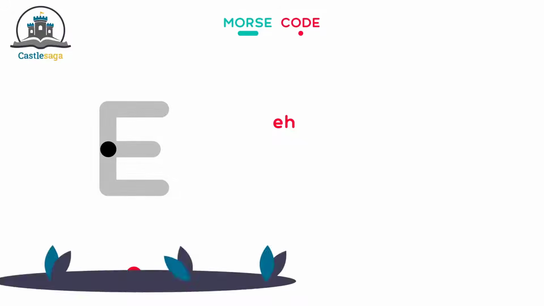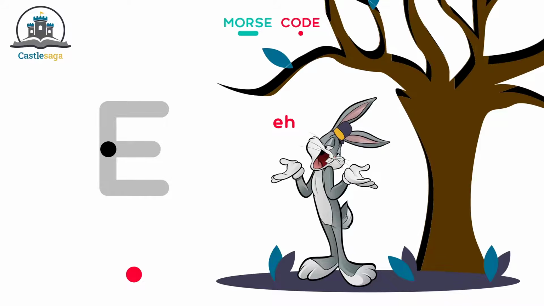Our next letter is E. E has the shortest code. It's just a dot. You see, E is the most used letter in English alphabet, and the more a letter is used in English language, the shorter it is in Morse code, because it takes less time to use the letter frequently. Let's say it again. Dit. Dit. And the word for E is A. Imagine Bugs Bunny says it in his own voice. What's up, Doc? A. A.